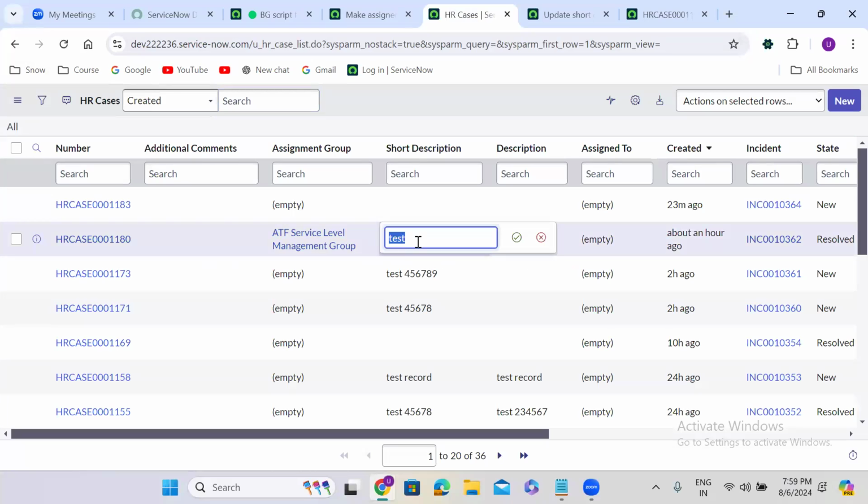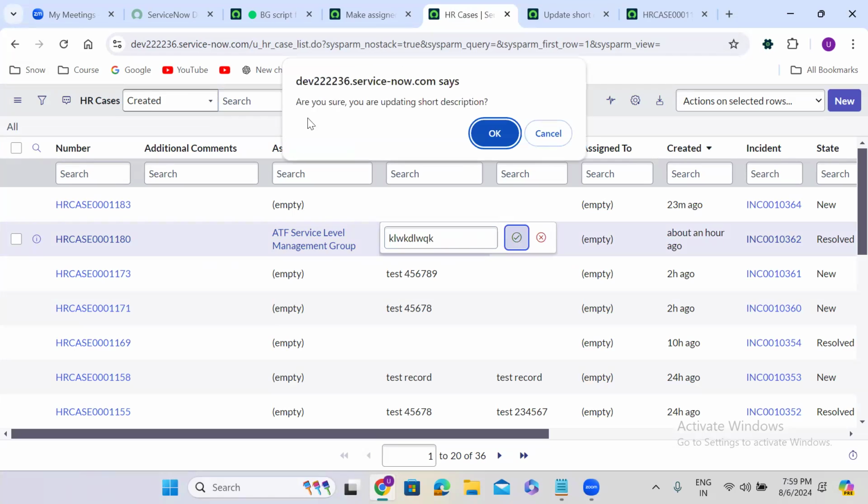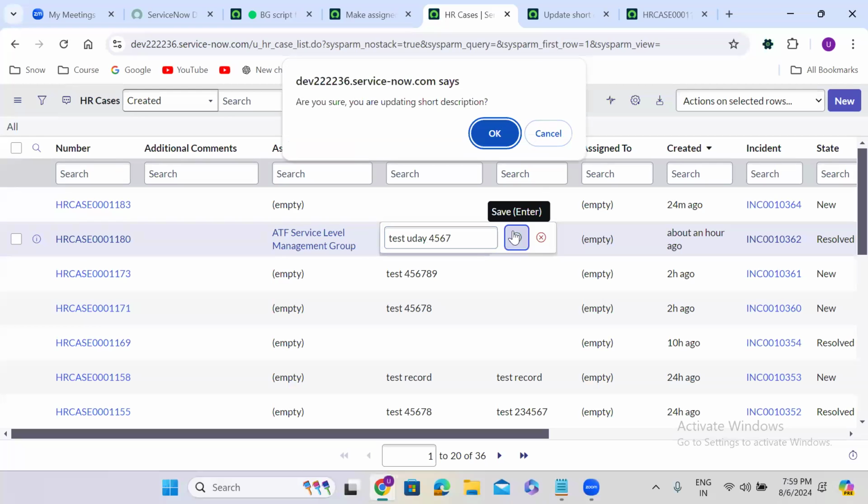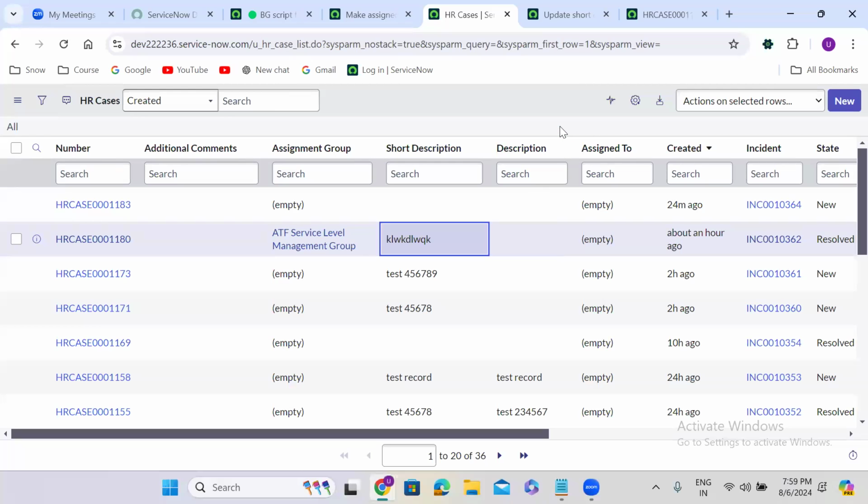I am trying to change the short description here. This is a confirmation. OK means true, Cancel means false. If I click on OK, it will allow me to save. If I click on Cancel, it won't allow me to save.